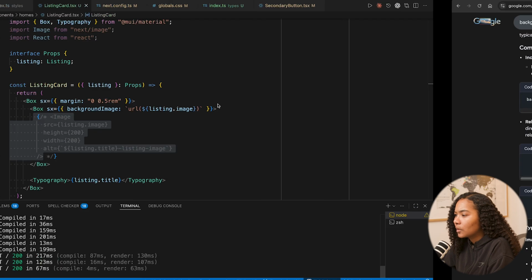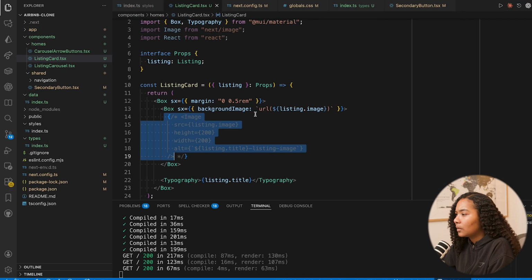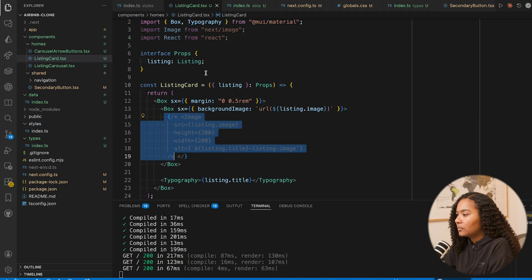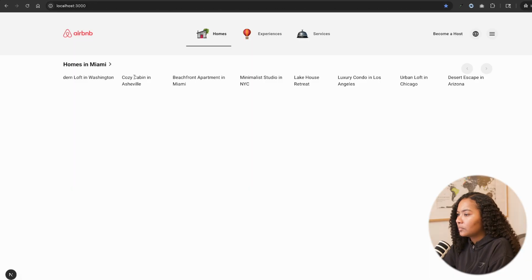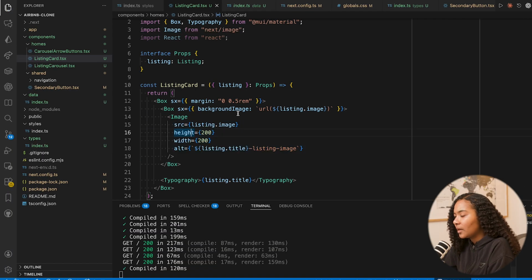Okay, it should still work. URL, and it's within quotes. Interesting. Okay, we'll leave it like this for now, but I feel like it should work.